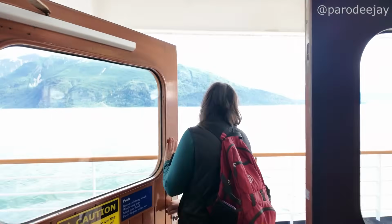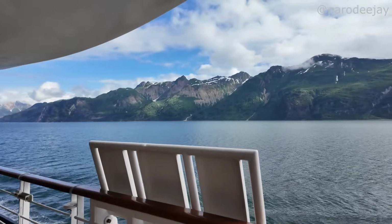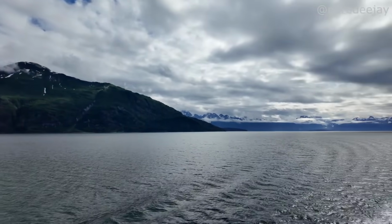Let's head out on deck 3. So we've already made a good bit of progress into Glacier Bay this morning. I'm not exactly sure where we are. I'll have to see if I can pick up some landmarks. It's a little breezy. We passed by the big, I guess it's a sea lion rookery area while we were at breakfast, so we're not too far past that point.